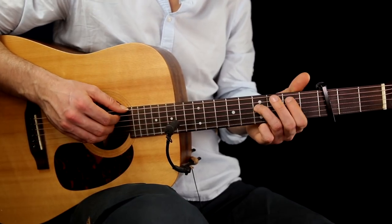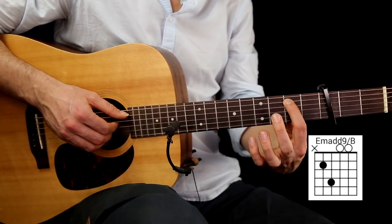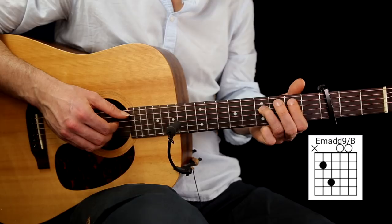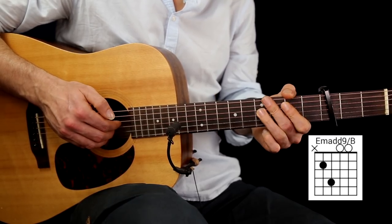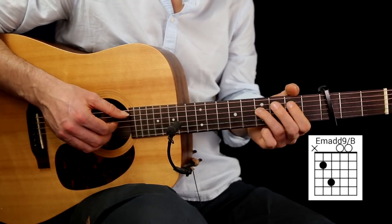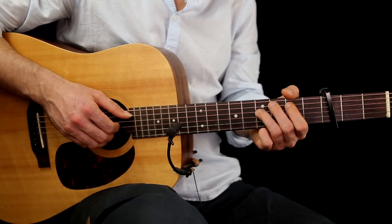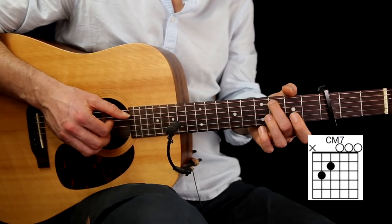After that we're going to play an E minor 9 slash B. So the first note is the 2nd fret on the A string, the second is the 4th fret on the D string, all together. After you have to pick the D, G and B strings all together. So after slap the guitar again. The next chord is going to be a C major 7 chord.